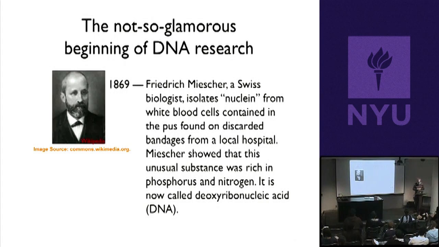And this was a long time ago, right? This is right after the Civil War. Not quite modern science. And so the best he could do at that point was to find out that the structure in the nuclei contained a lot of two elements, phosphorus and nitrogen. He called the substance nuclein, and we now know that what he was studying is DNA, which is deoxyribonucleic acid, and we'll go through why it's called this long name right now.